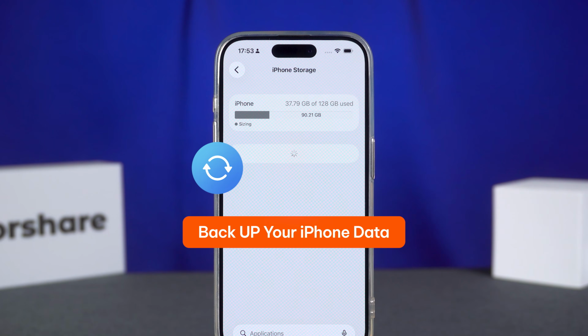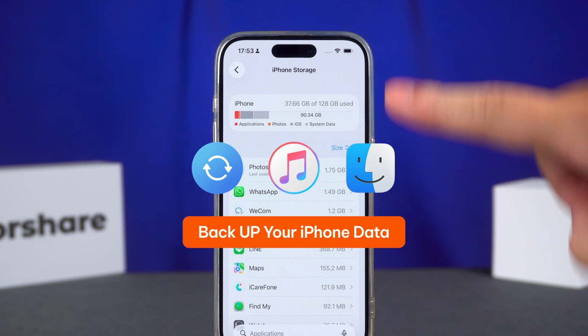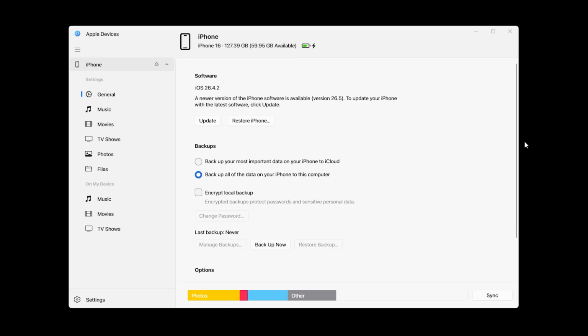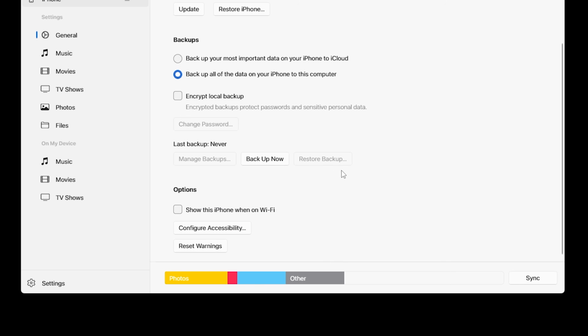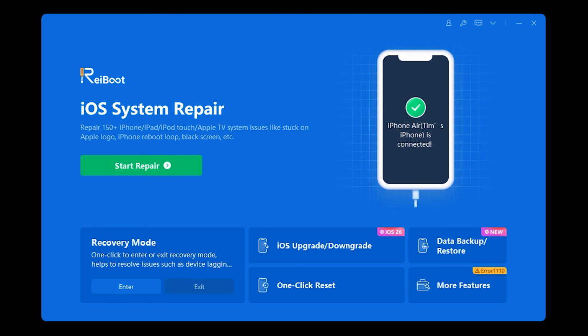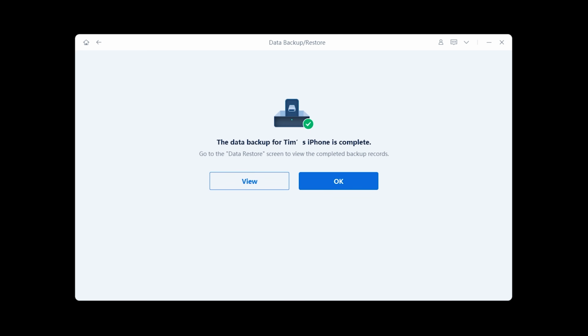Back up your iPhone. Beta software is designed for testing, which means bugs, battery drain, app crashes, and unexpected issues can happen. And if you decide to downgrade back to a stable iOS version later, having a backup can save you a lot of trouble. If you prefer managing backups from your computer, ReiBoot also provides backup and downgrade tools that can help you prepare before installing any beta software.